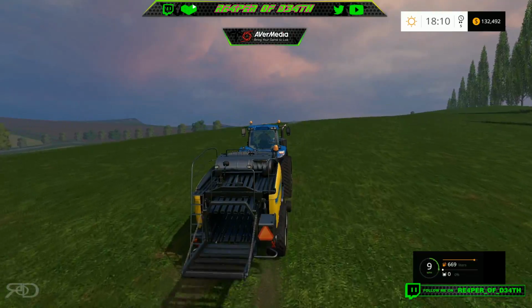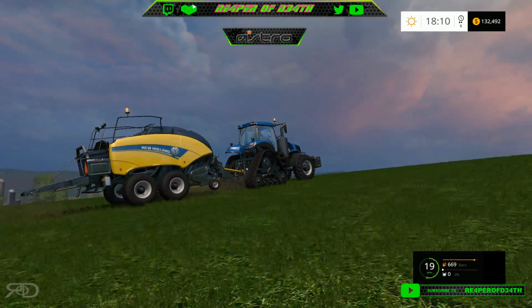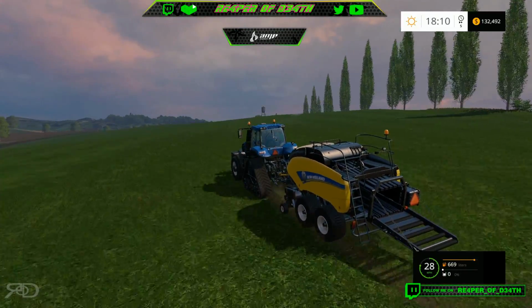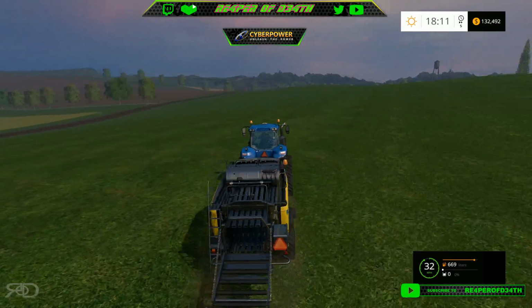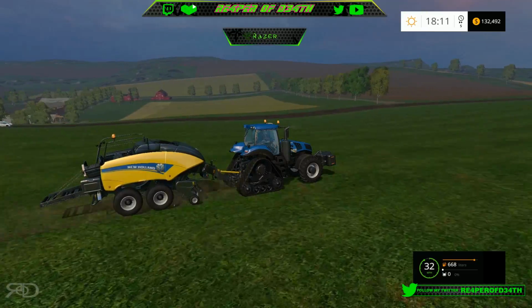There we go. That unfolded, and I think that actually, yeah, that goes down. There we go. So then what we can do is we can just bale up some hay over here when we get a chance. We got all sorts of things going on.